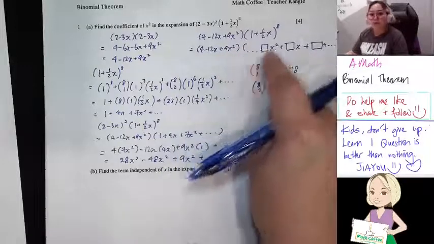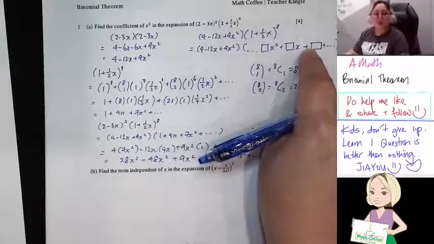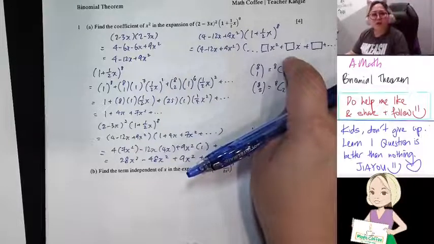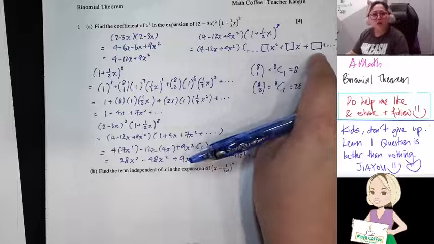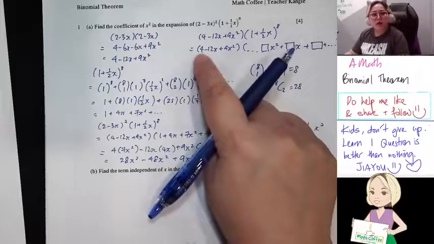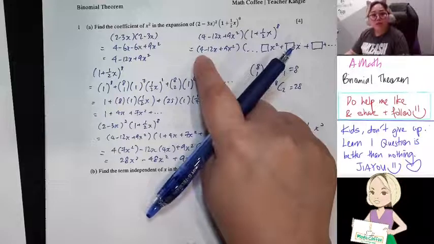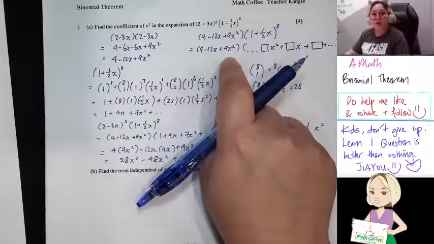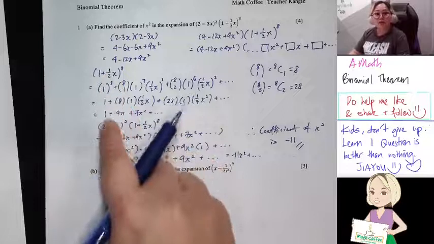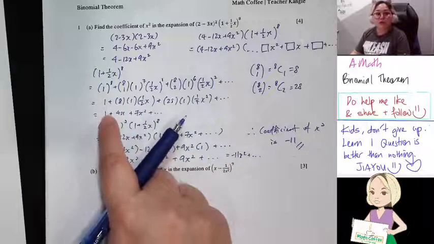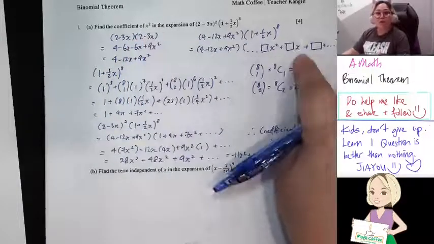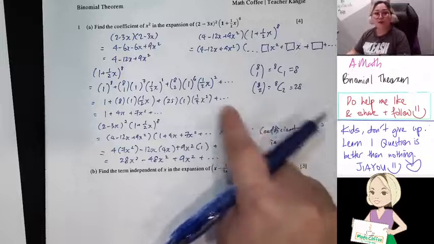So I still need 3 terms. The only term that I will not need will be what? The constant, right? I need 4x cubed. I need x cubed. I need x squared. I need x. So I don't need my constant anymore, correct? But when you're doing your normal expansion, you still need to expand, whereby the first one is definitely the constant. So if they ask for the coefficient of x cubed, I will expand up to 4 more terms. That means do 1 more.